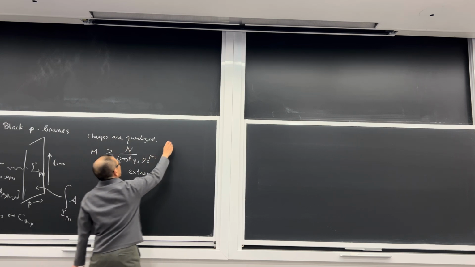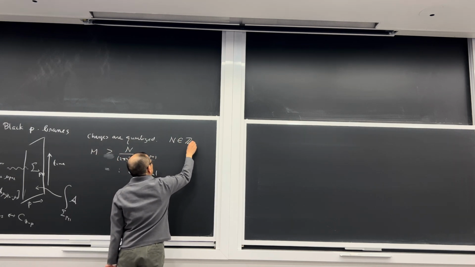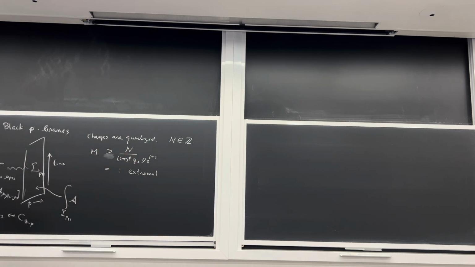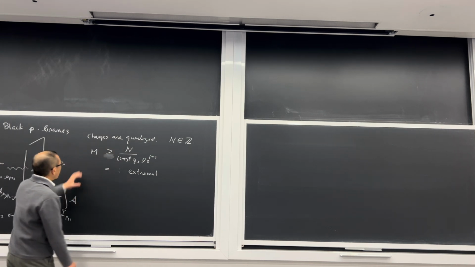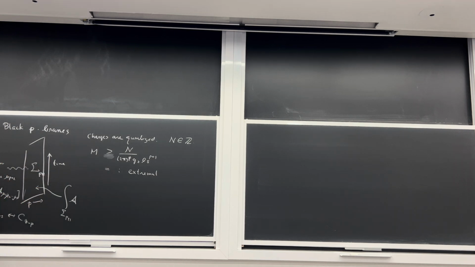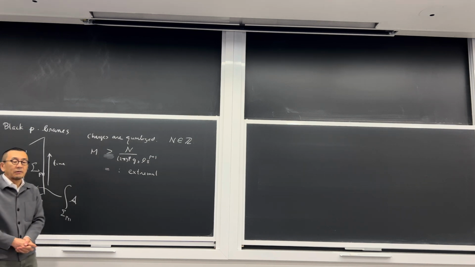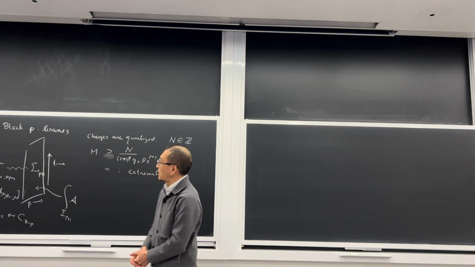So what I meant by charge quantization is that this m takes integer values, and this is required by assuming that there are objects both electrically and magnetically charged with respect to this. But this is interesting. That means that there is some kind of granularity to the black p-branes, and so when n is large, m is large, so the curvature near the horizon of this black p-brane is small, and if n is sufficiently large, the curvature is much smaller than the Planck scale. So therefore, this type of description in terms of low energy effective theory, solving Einstein equations, is justified.